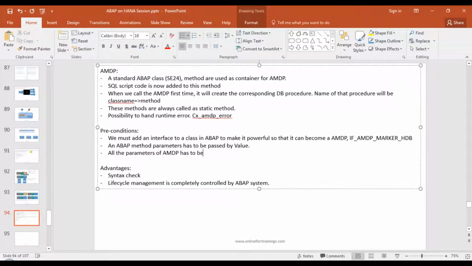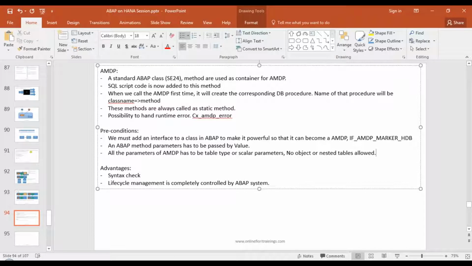They should not be objects, so no object or nested table is allowed. Is that clear? These are the three preconditions when you're creating your method.